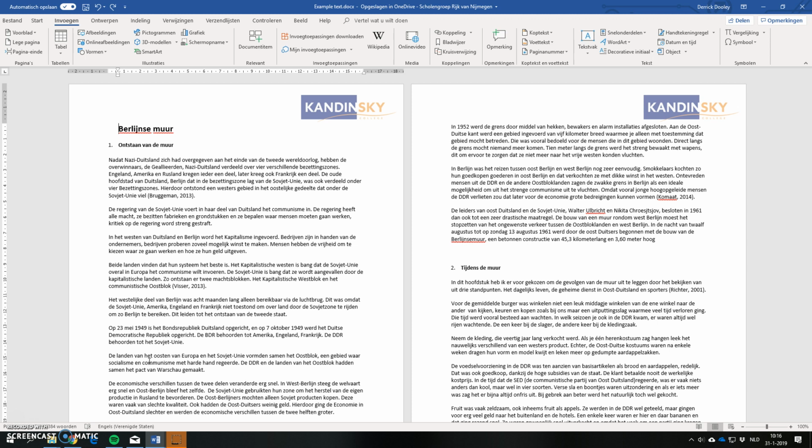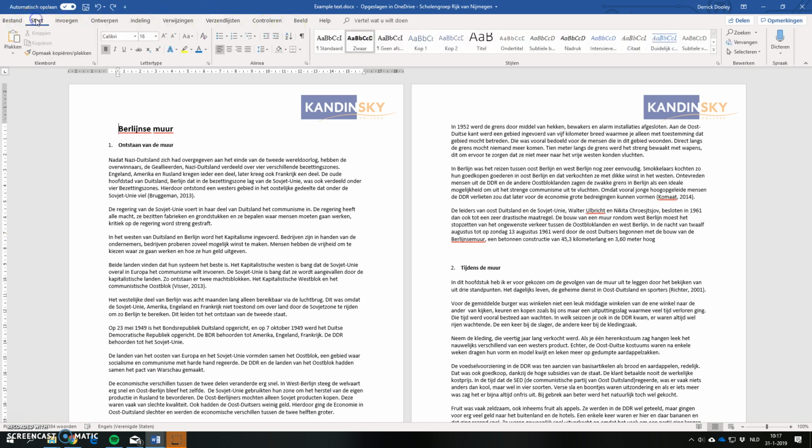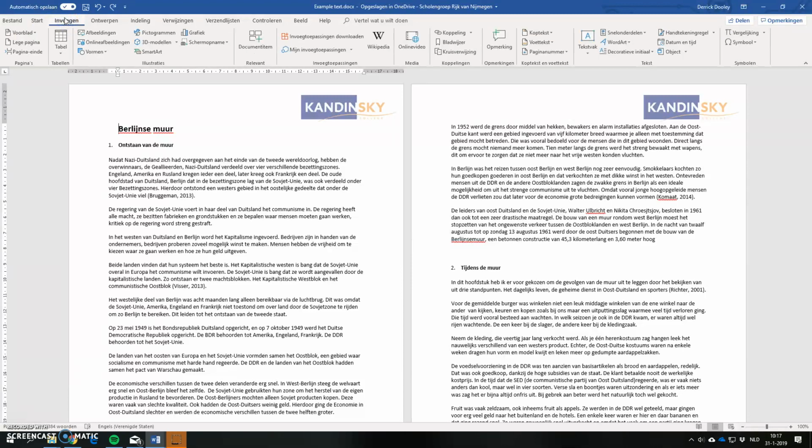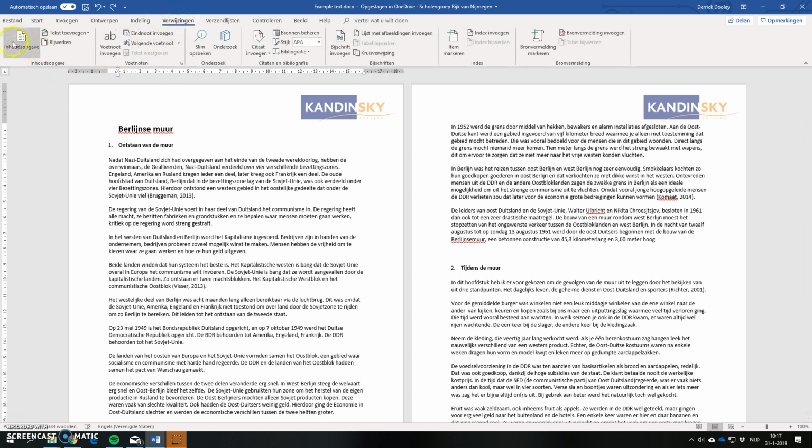Now, in front of us, we're seeing a document which has been created by a student way back in the past. It's a sectorwerkstuk of the Berlin Wall. If we go to this document, we can see that we've got a couple of different options up here. We can go to the start tab, in which we can change the formatting of our text. We are also going to be working in the invoegen tab, because we're going to be looking at adding page numbering very shortly. And after that, we're also going to be taking a look at the verwijzingen tab, because we're going to be using this button, inhoudsopgave.